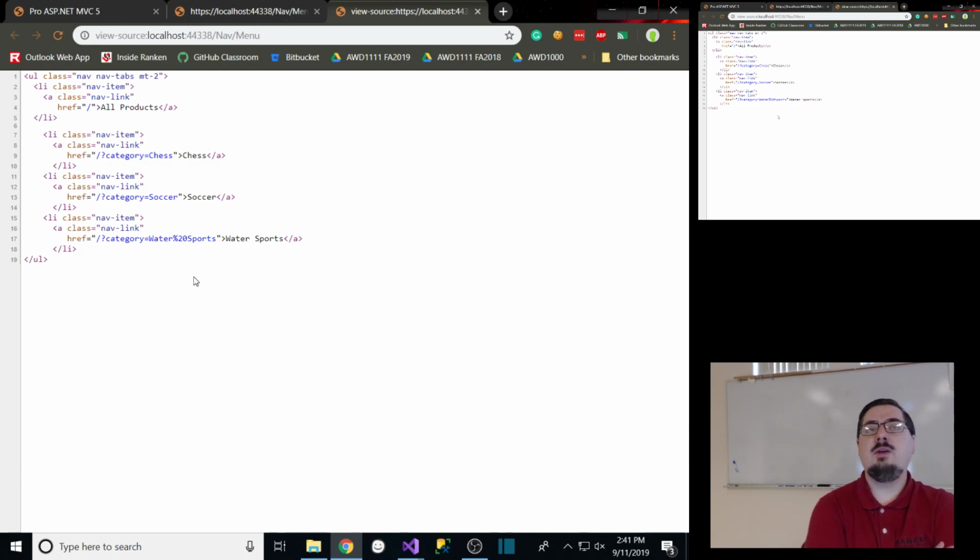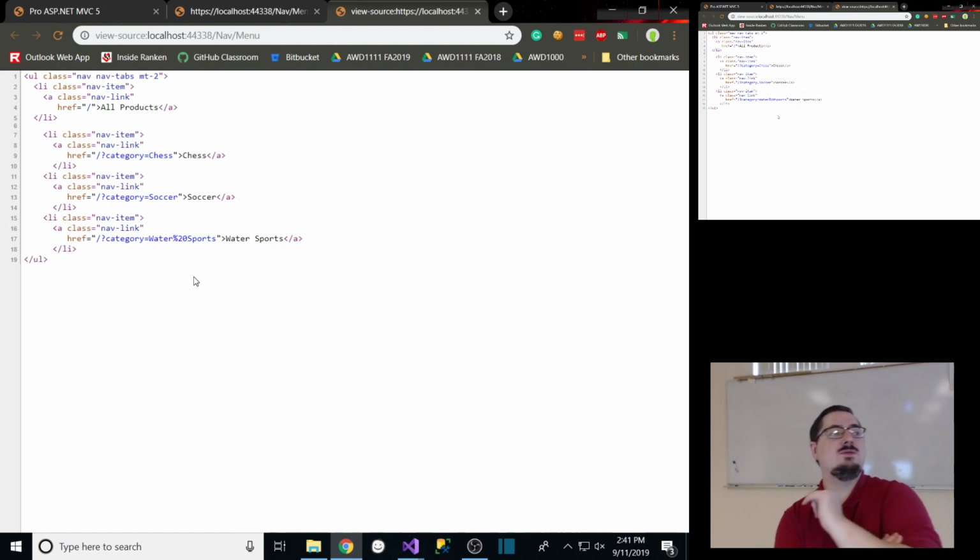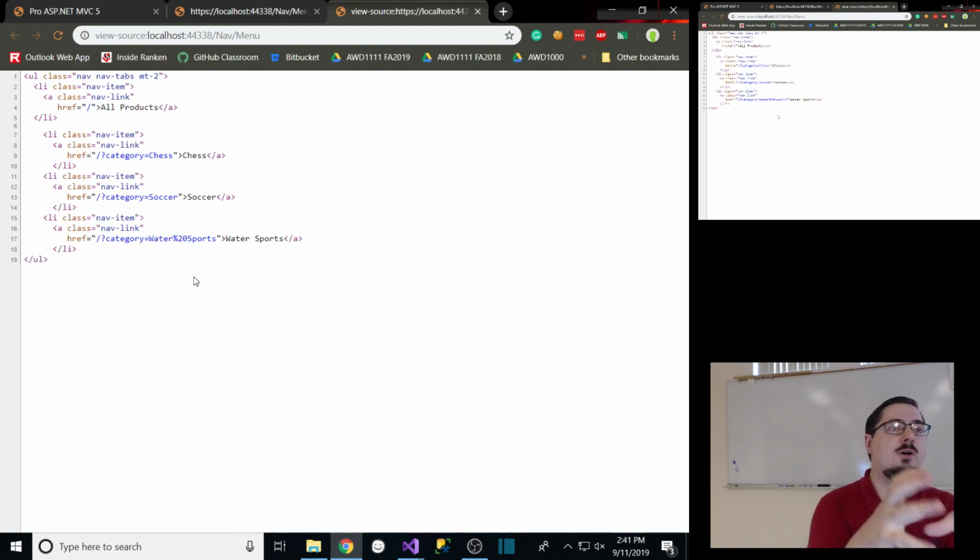Notice that the only thing here is that UL. The only thing here is the stuff that we just put in that view. There's nothing else there. Do layout pages not work with partial views? Layouts are not applied to partial views. It's intentional, because a partial is intended as a snippet that I can put into another page. If I wrapped a layout around this, I wouldn't be able to inject it into another page, because I'd end up with two copies of head and body tags and it would be a mess.